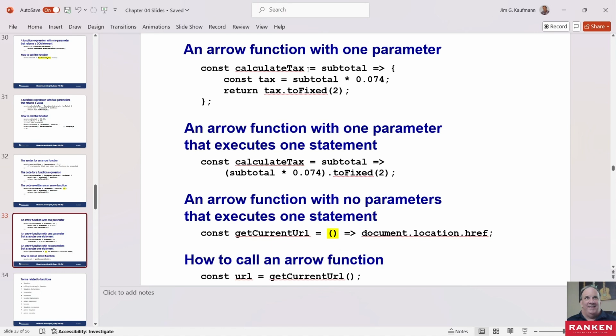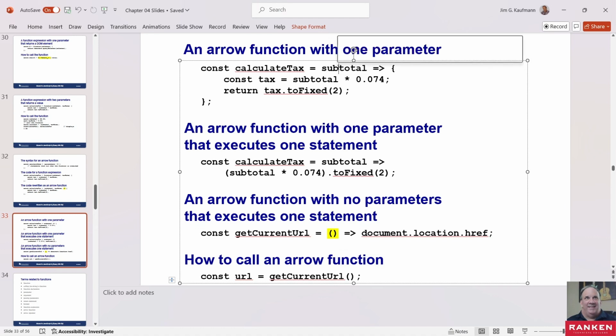So here, as you can see, you're setting your calculate tax equal. This is your parameter. You just have to get used to it being a little bit different. You don't have the parameters in the parentheses like you did for the declarations or expressions. It's done a little differently, right?